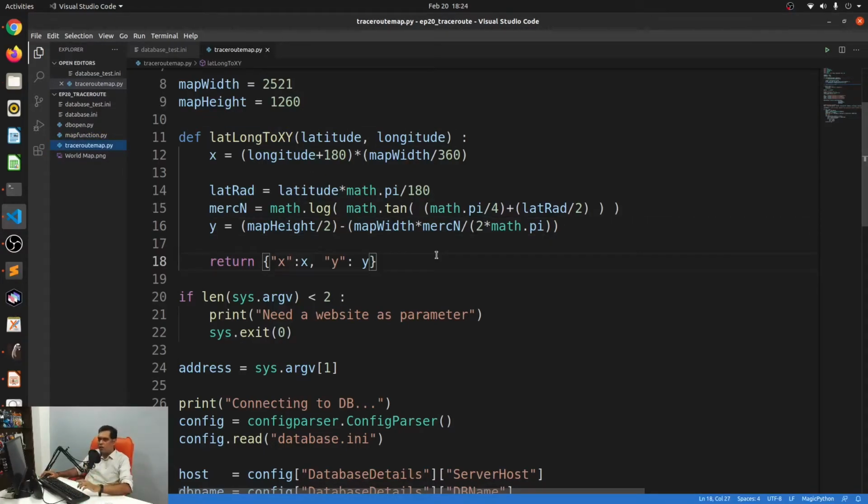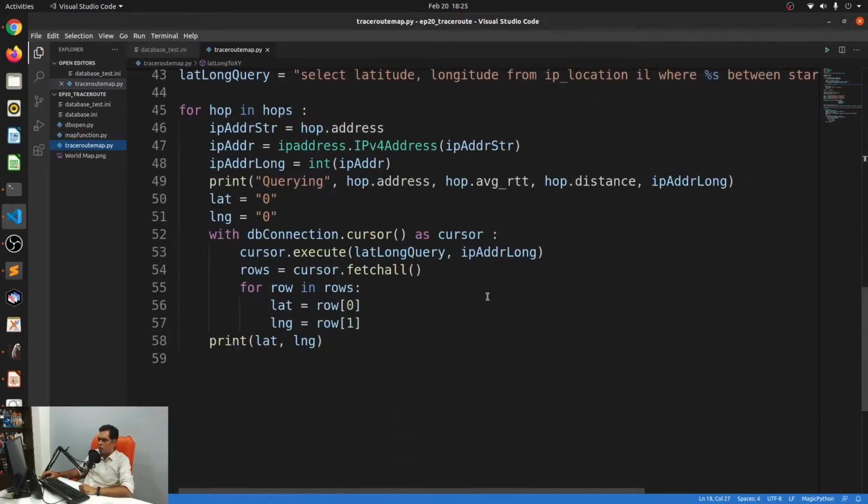All right, so now that we have that defined, let's just use it and get the xy coordinates from a latitude and longitude. How do we do that? First things first, I notice that I'm declaring these latitude and longitude as strings, which won't work because they have to be float values for the lat-long function to work. So I'm converting them into float, using the float function. So there you go, now I have them as float values.